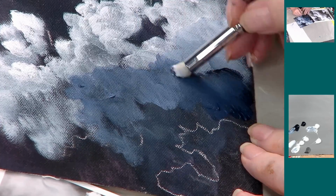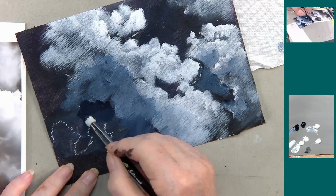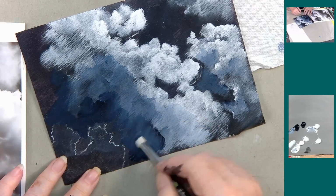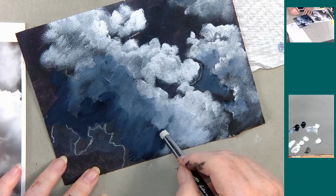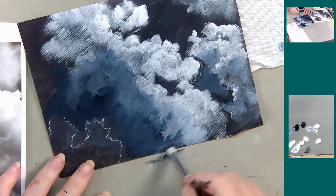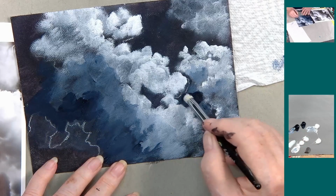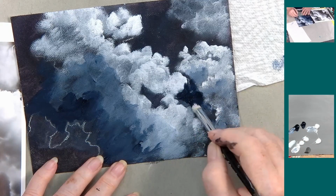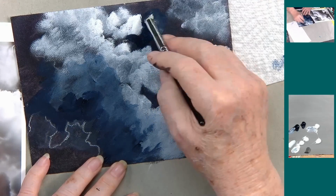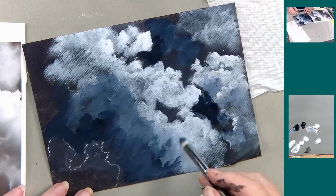Like that. Come back over here into something a little darker. Like this. Release the pressure. A little darker in this area. Come back if you need to. Like that. You see how we're getting these beautiful clouds.